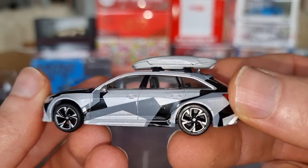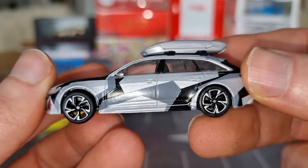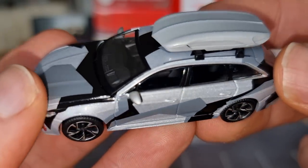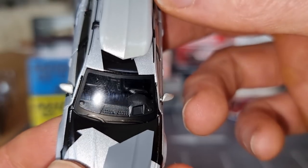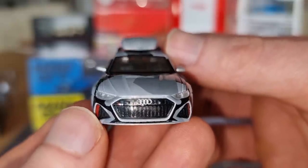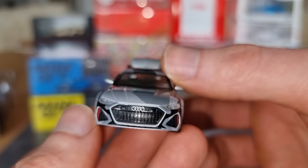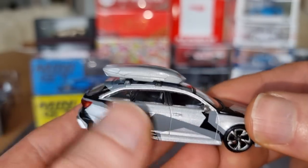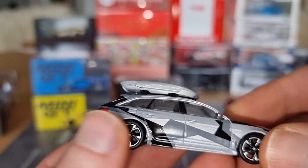Rims look very nice, authentic. We don't see any brake disc, nope. We have side mirrors here with some silver paint on it. Let's see if we can take a look inside. It's a left-hand drive. And here we see the windscreen wipers. Yeah, nice interior. Not bad at all. Here we have the front, lensed headlights, Audi logo. And here is RS6. And the roof box on top. And I don't think you can take it off. Nope. I'm not going to try that.